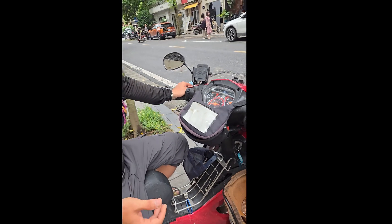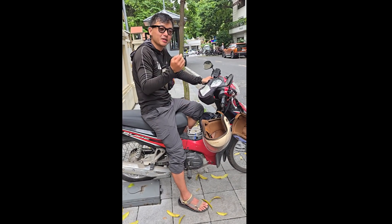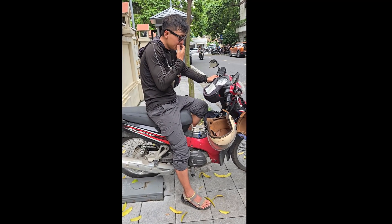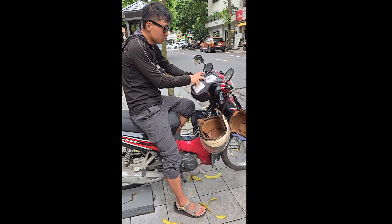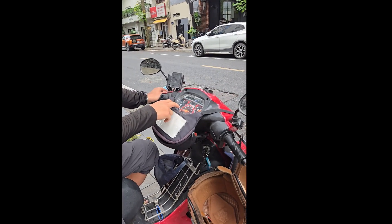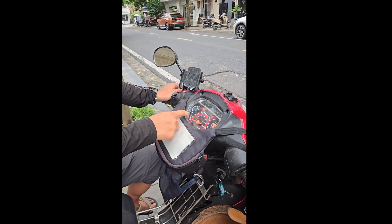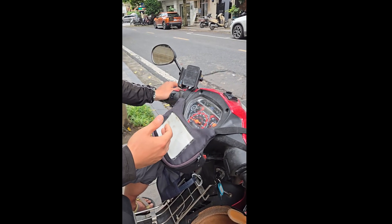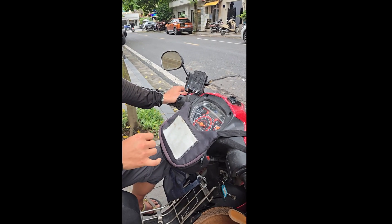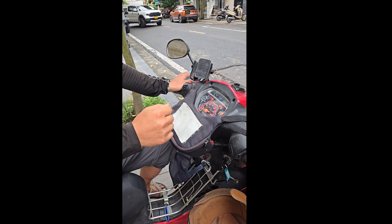Downshifting is what I always had problems with — it gives a kick. Nobody at Tijit explained it properly until I looked it up on YouTube. Downshifting from gear 4 to gear 3, you need to be traveling below 40 km/h — probably between 25 to 40 is a good range. Between gear 3 and 2, you need to be below 20 km/h to avoid that kick. Going downhill, if you don't hear the engine revving, you can potentially downshift at a higher speed.